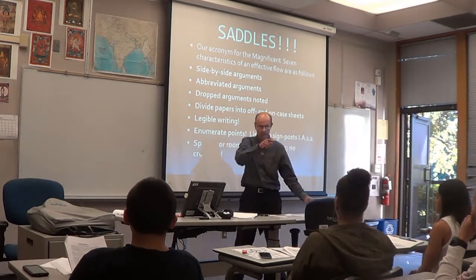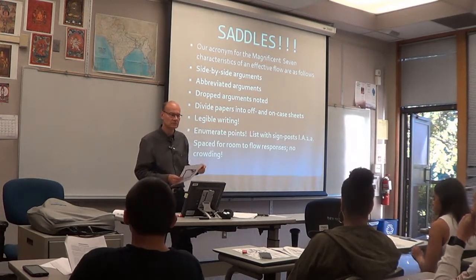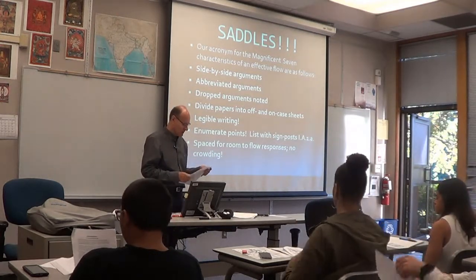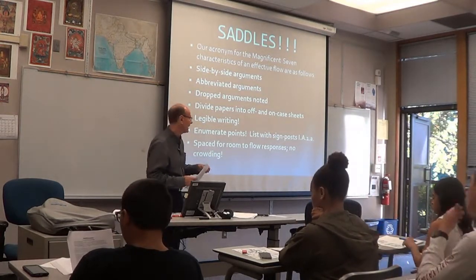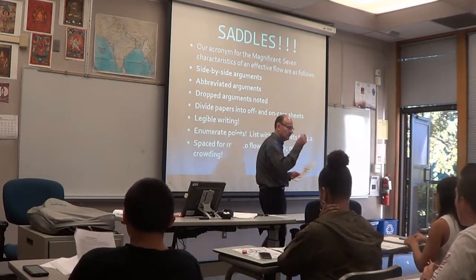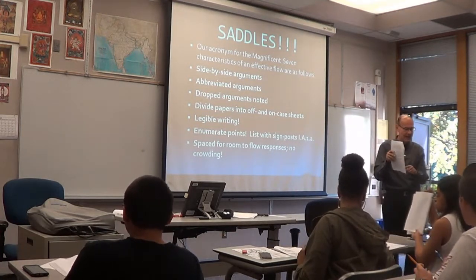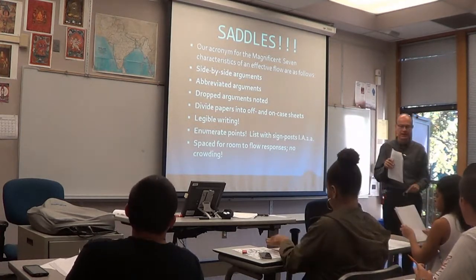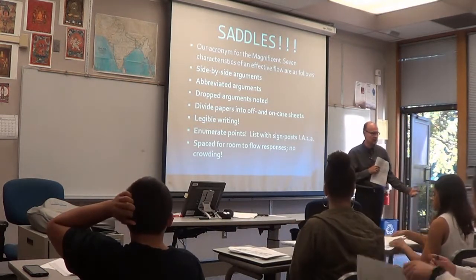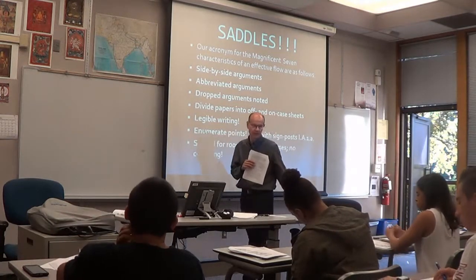Okay? Yeah, question? I saw a hand go up, I thought. Anybody? Okay, so what I'm going to do is, again, read and let you try to flow. So everybody should take out a piece of paper. Okay? And you're going to try and flow straight down. Remember our little rules here. In fact, you should probably have 2 pieces of paper because I'm going to give you resolutional analysis and then an advantage. Okay? So you should have 2 pieces of paper out.